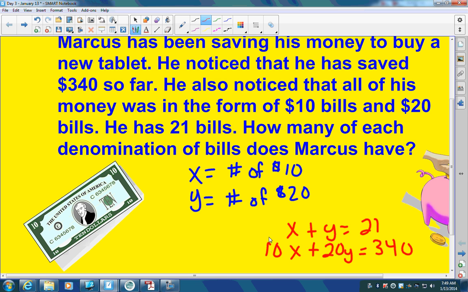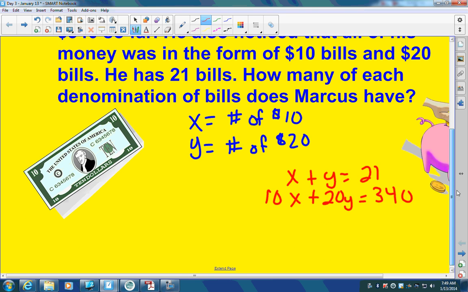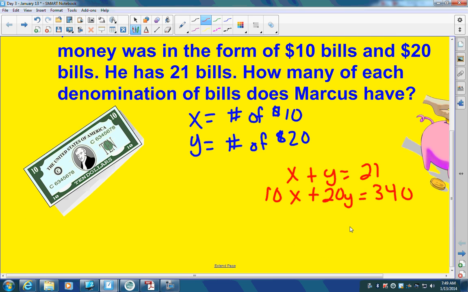That's our system. Now, if we went through to try and solve it, is either one of these written to where x equals or y equals is set up to substitute in? Does it look like a problem to substitute right now? It doesn't. So let me go over here.